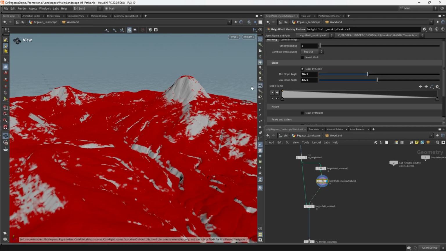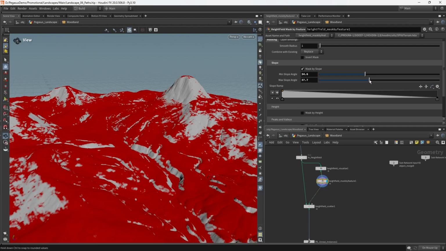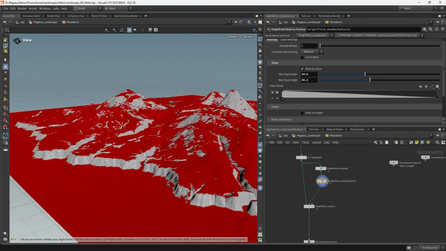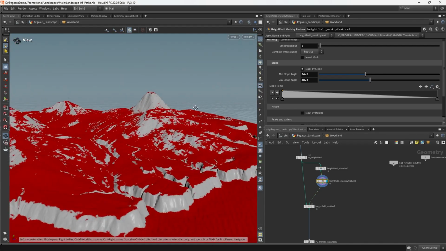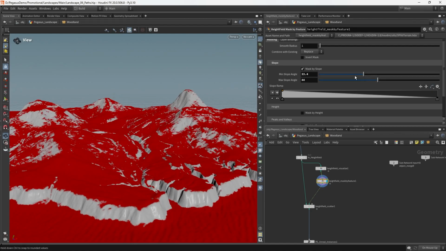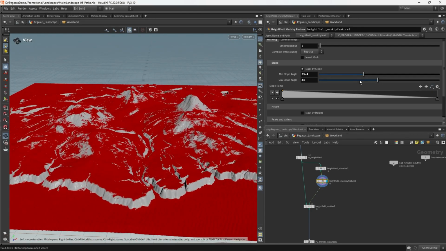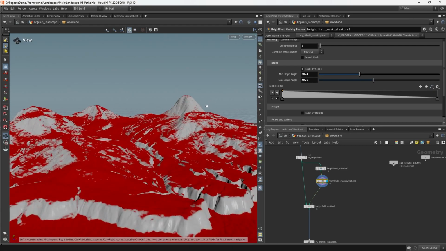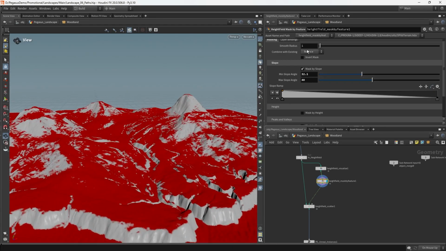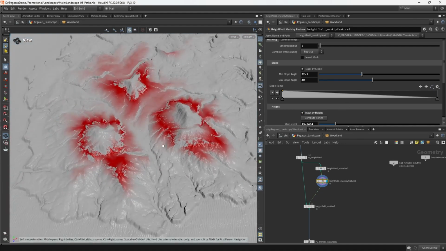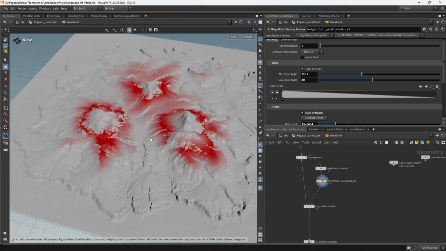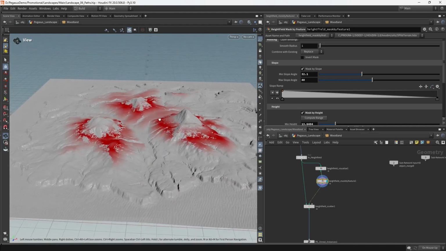So we're not just limiting by height anymore. We're also saying, okay, you can't really spawn trees on the steep slopes. Something like this, I'm quite happy with. You can play around with this and art direct it to your heart's content. All right, mask by slope. And if we combine the mask by slope and the mask by height, you can see the mask that we end up with, which is all right, but it's still a little bit bland.